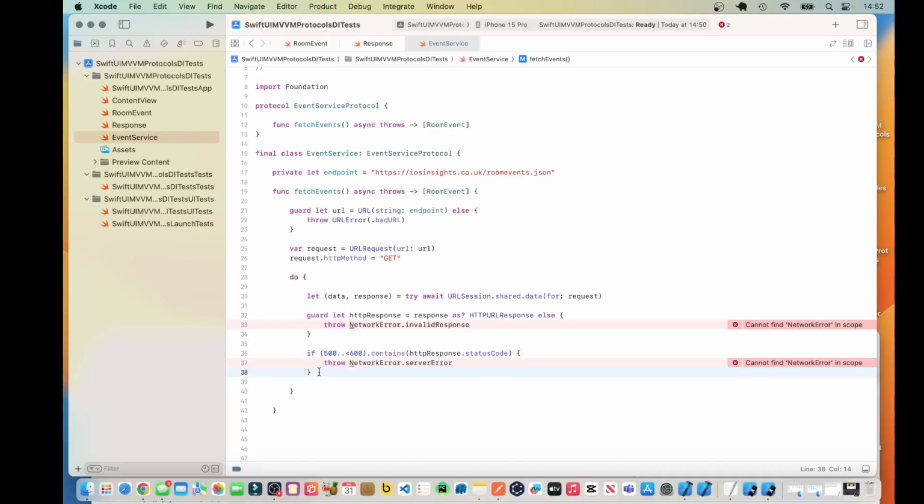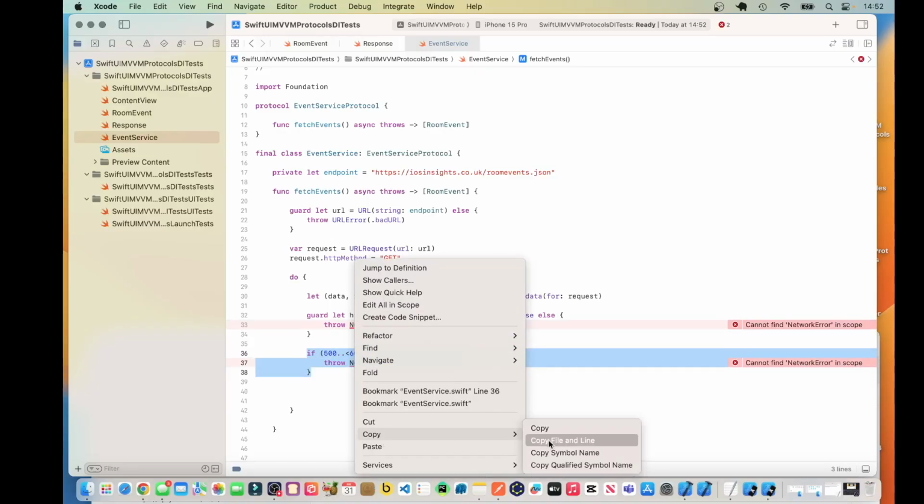So the next thing we need to do is to check the status again. The status is between 200 and 300. And if it's not, then we have to throw another error. So we can just copy lines 36 to 38 just to reduce the typing.